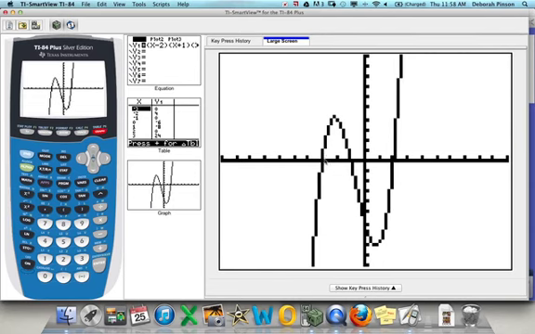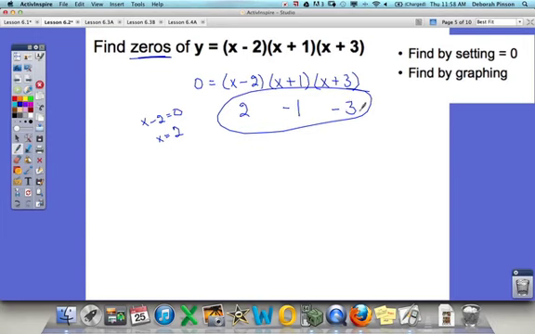Okay, so you'll see this time it's not a quadratic, so it's not a parabola. If I were to multiply all that stuff out, I'd get an x to the 3rd, but here it crosses at -3, -1, and 2. Same values that we got right here. That happens every time. Remember, if you do the factoring bit, you'll get the same zeros as if you look at your graph. Now make sure you can do it either way, because I probably will give you a calculator part and a no calculator part, so you need to be able to do it both ways.